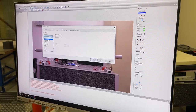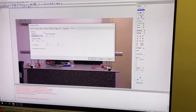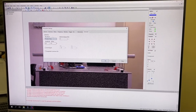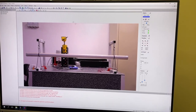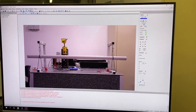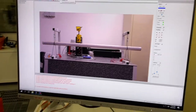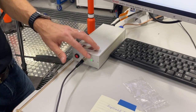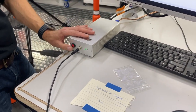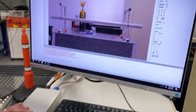Might be a sine wave, might be a periodic chirp, burst random, pseudo random, etc. We'll leave it with the periodic chirp, which was what we've used previously. We're sweeping up to 10 kilohertz in this case. Strangely, this button on the front of the box is ready now because we've turned the power on at the back, but this red button, when it's in, is essentially not running, and when it's out, it's running.